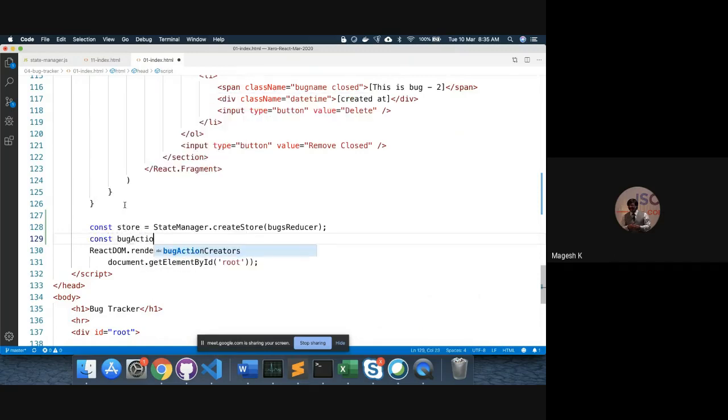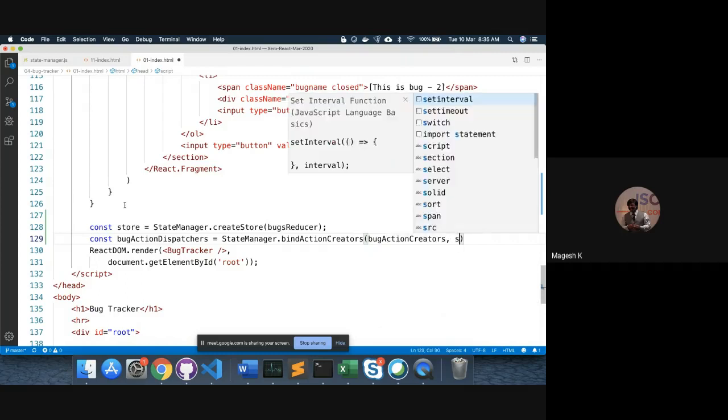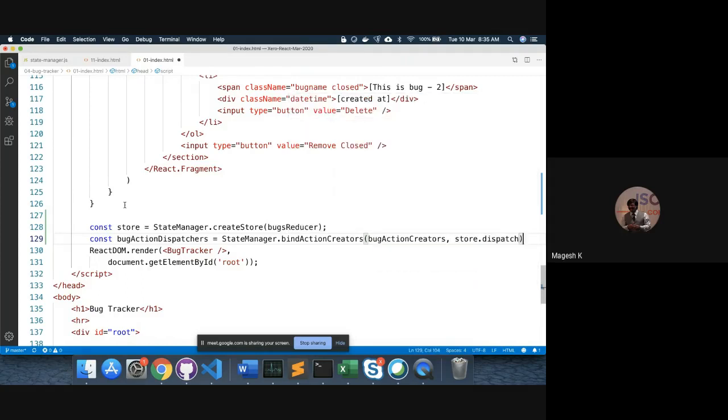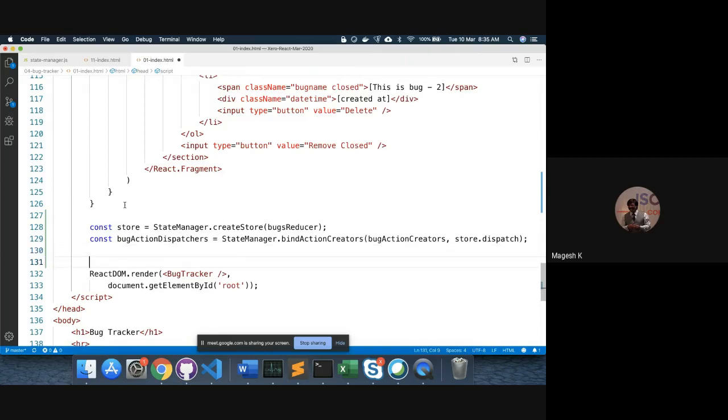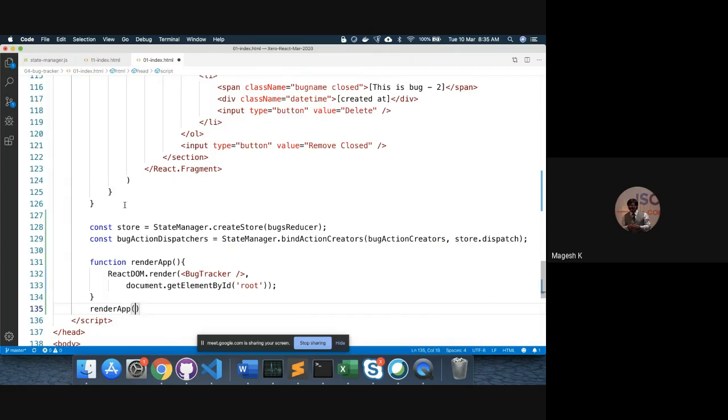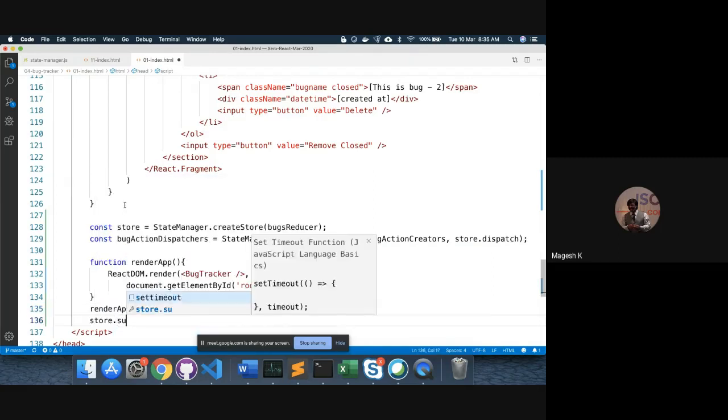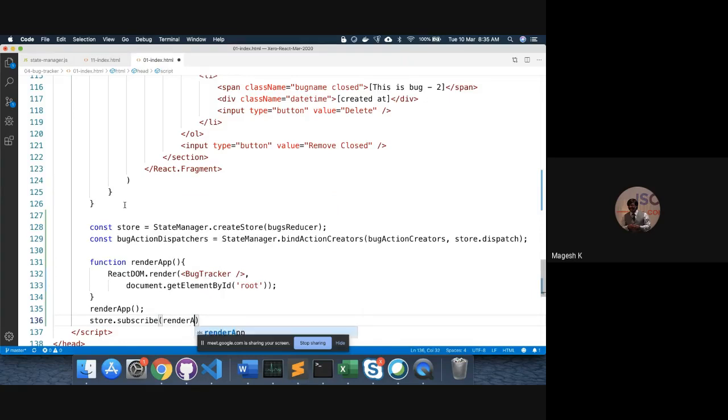So constant bug action dispatchers is equal to state manager dot bind action creators with the bug action creators, comma store dot dispatch, and then we will wrap this inside a function and call the render app, and then we will say store dot subscribe of the render app.